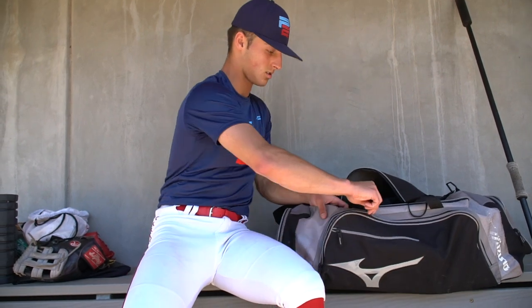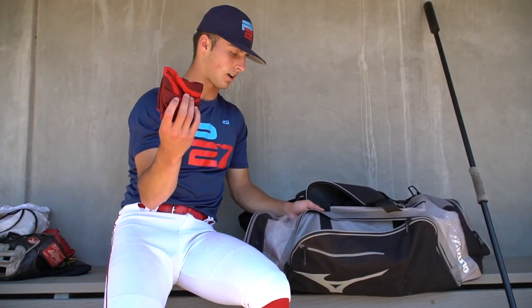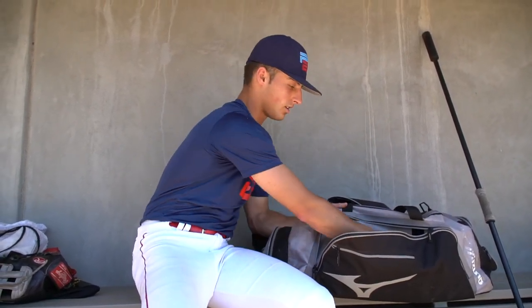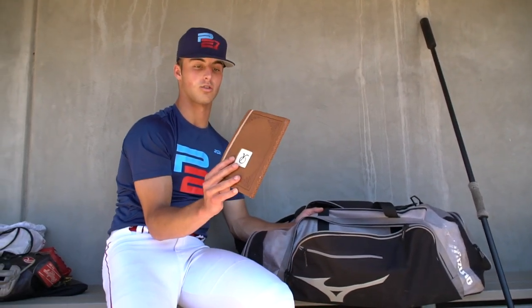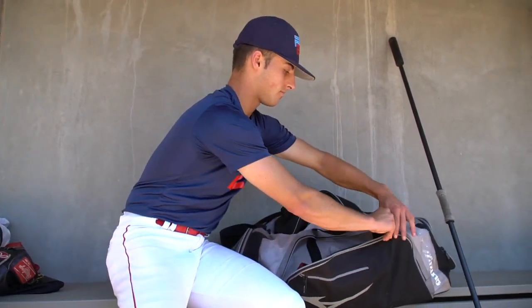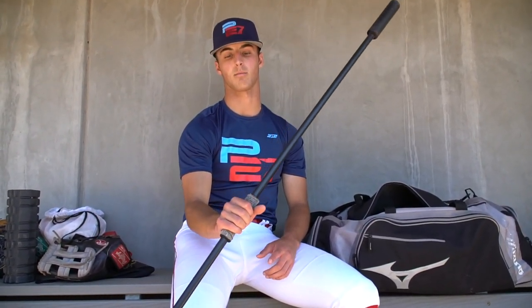Going into here, we've got a lot of different stuff. An arm sleeve I use for recovery. A few different headbands I use for under my hat because my hat's too big, so my hat flies off when I pitch — it really bothers me, so I wear the headband. I've got a mask in here for COVID in case I ever need one. And then my journal, which I write stuff down in like pitching notes — how I do on certain days, what I need to work on, different pitch variations, tunneling and stuff like that. And last is this shoulder tube. Like my bands, I need to have this with me before I throw. I use this before every game and every time I throw to get loose. Also great for recovery as well. That is pretty much what is in my baseball bag.